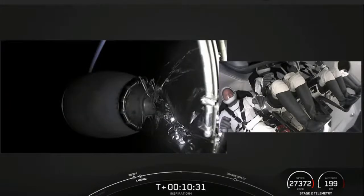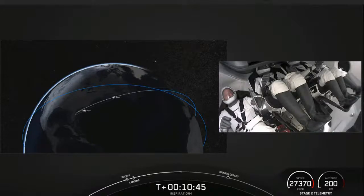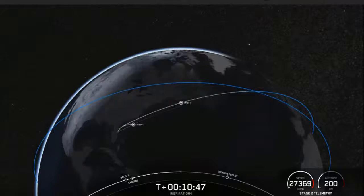So there's that MVAC engine, like we mentioned before. It has already shut down in an event known as second engine cutoff. And the crew are now gliding, if you will. Now, one thing right now is we're coming up just under 11 minutes in the flight. We're waiting another minute and a half.